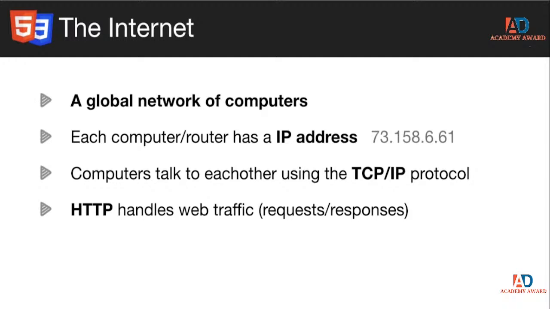Now, HTTP is a little more important for you to understand. This stands for Hypertext Transfer Protocol. And if you notice, when you type in a website URL like google.com or Facebook, you're usually doing HTTP or HTTPS. HTTPS is for secure connections using an SSL certificate, and we'll talk more about that later. But basically, HTTP is what's called an application layer protocol, and it actually runs over TCP, and it's responsible for handling web traffic between a browser like Chrome or Firefox and a web server that stores a website, and we'll talk more about that in the next slide. So HTTP is one of many types of application layer protocols.